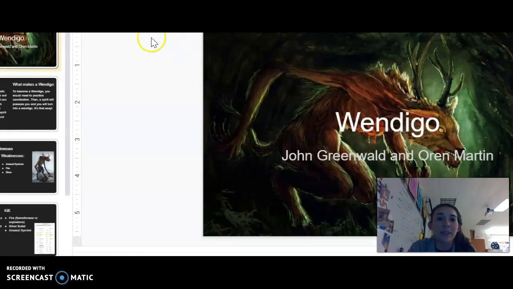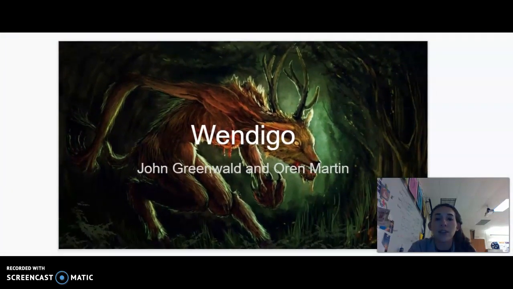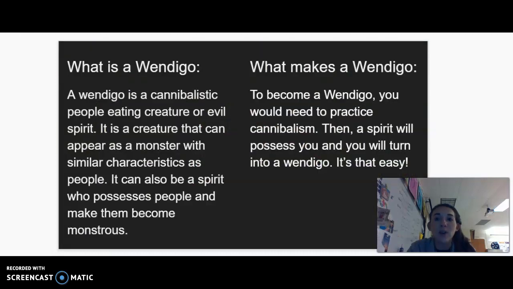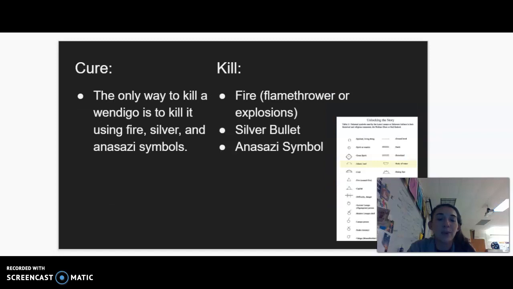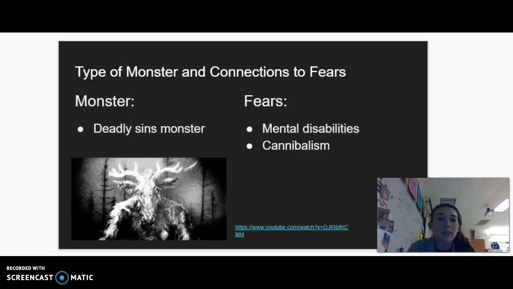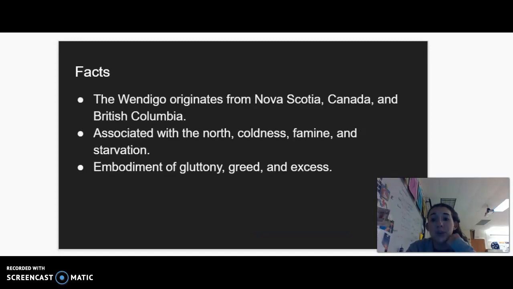Alrighty, let's look at some examples now that we went over the rubric. This is one student's project. They did the Wendigo. So they went through, they found information about the Wendigo, how it comes to exist, what maybe we should fear about it as far as its strengths and weaknesses. They covered a cure and how to possibly kill it. They talk about different facts. They go on about what form of monster it is. They have a link to a story about it, but they don't have a citation page. So unfortunately, as lovely as their project is, they ended up with a 0.